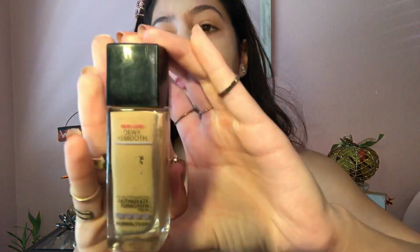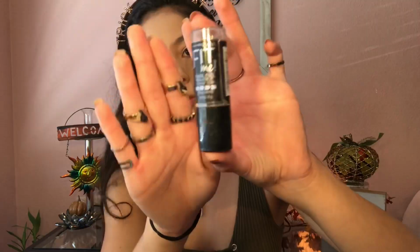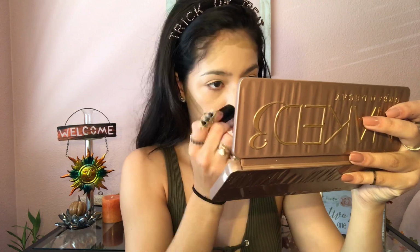Next step is foundation. I used the Maybelline Fit Me foundation and quickly realized there was none left. So I grabbed my Superstay foundation, which is my current favorite foundation, and I just blended that all throughout. Make sure to get the hairline and down the neck. Next I grabbed my Fit Me stick foundation in the color Toffee, and just put it on my contour areas and on my nose just to warm up the face.